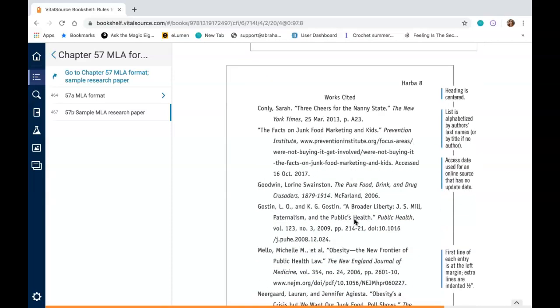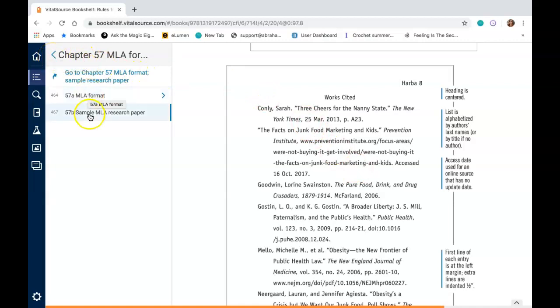And if you notice the Works Cited page, it's called Works Cited. Everything is in alphabetical order, and the information from your sources is listed here. If you use the library database, you can easily copy and paste from the articles onto your works cited page. But if you use a print source, you're going to have to do the typing of the information yourself.